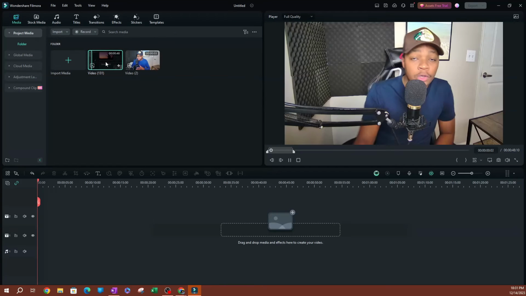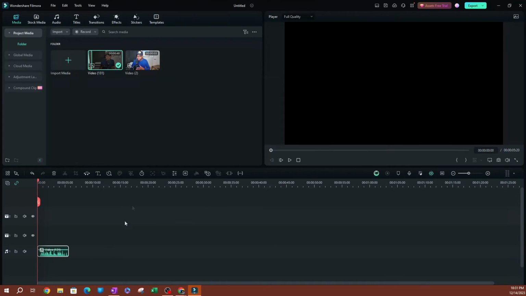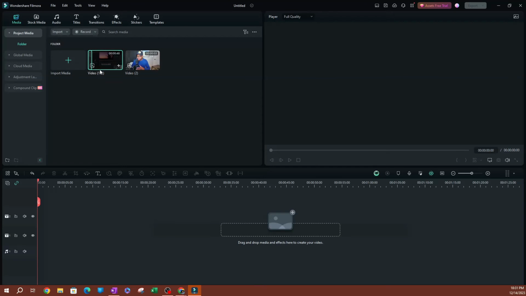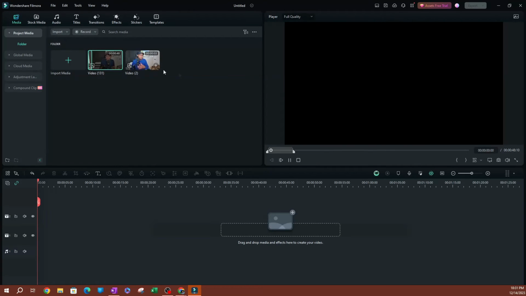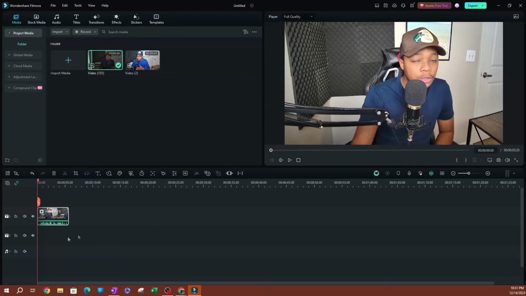Okay, I'm going to go back here. Now I could also drag the audio if I wanted to just drag the audio out from the video. So this is another way to extract audio from videos, stuff like that. Okay. Now, if you wanted to drag the entire thing, you can just grab anywhere on the screen, click anywhere on the screen and drag it on the timeline. Now this is going to drag both the video and the audio. So just drag anywhere here on the timeline and move it around.